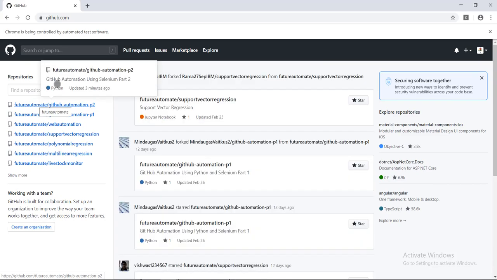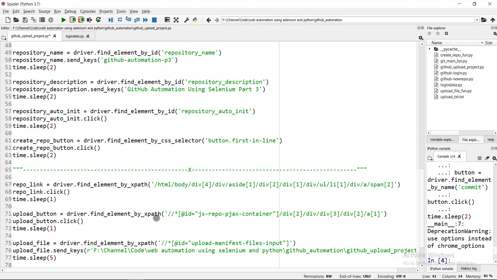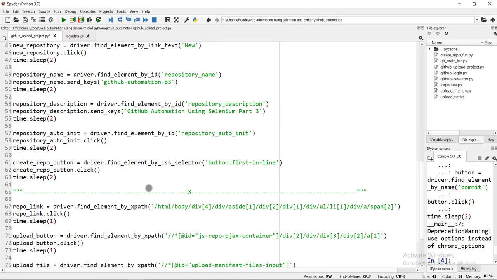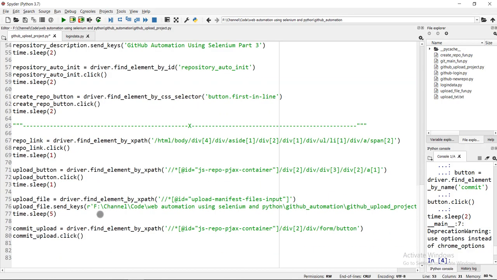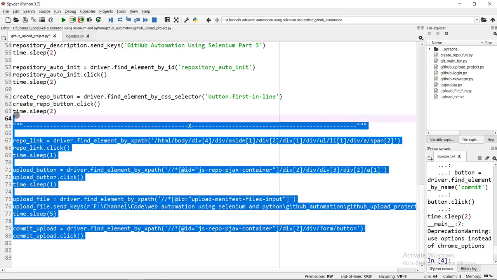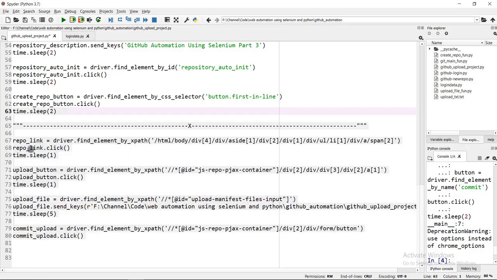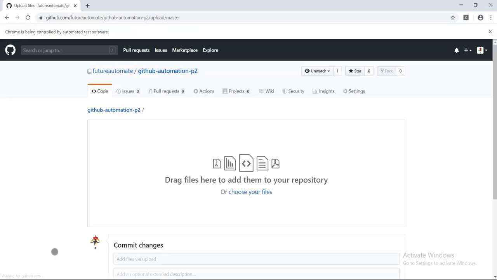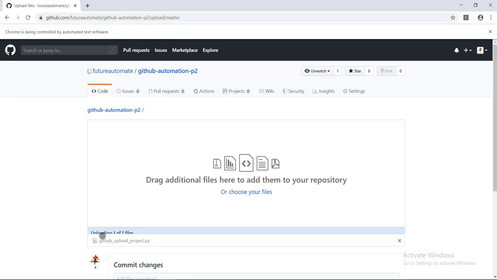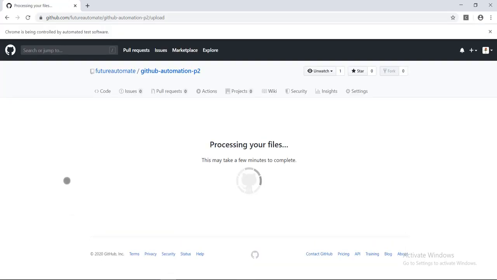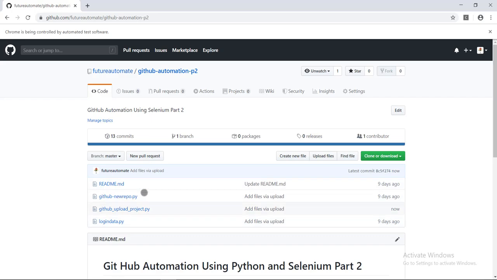Well, as we move further, it is getting pretty interesting to work with this automation stuff. Now as we are going to work with only uploading a file in an existing repository for now, we don't need the code for creating a new repository. We are just going to use this code with some time.sleep here because we need to switch back to the browser so that we can check, and it has gone into the repository, it has gone into the upload file. Now here you can see it has uploaded the file by itself. Now it will commit, and that's all. We have uploaded the file here and successfully completed our first objective.